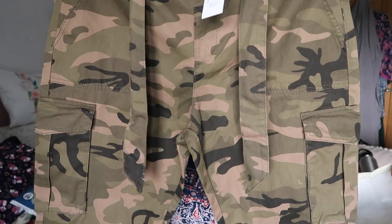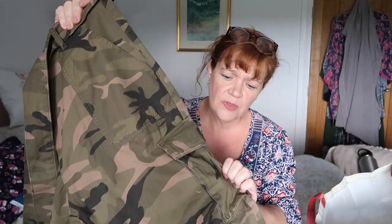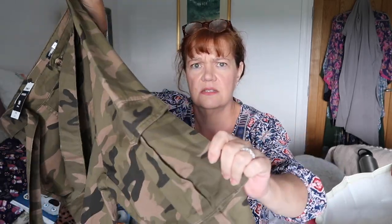The very last thing I bought — I hope I sized up in these because they have very little stretch to them. Some camouflage utility pants. Look at those — aren't they fabulous? These were £12. I know it's Poundland, but they were £12. They are beautiful — thick, strong, lovely fabric, with a tie, turn-ups at the bottom, a utility pocket on the side and big pockets at the front. I just thought they were gorgeous and couldn't resist. So that was the last thing I bought and I think I did really, really well.